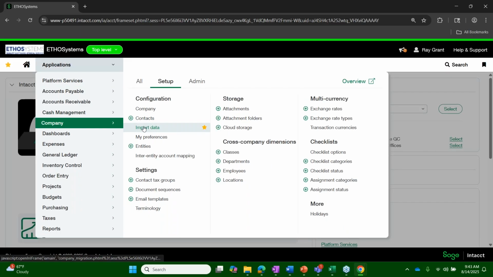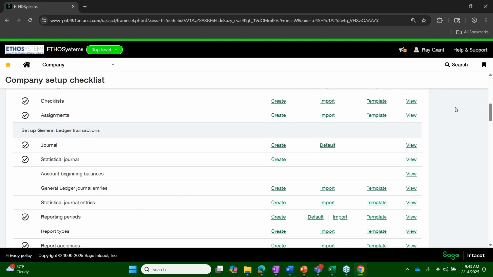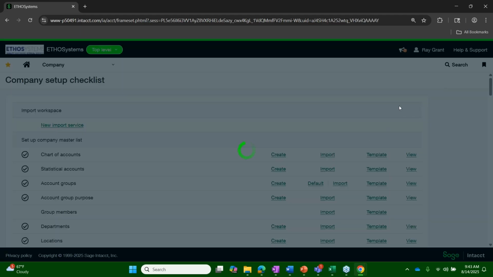This is where we go to grab all of those CSV templates that Sage has provided to us. And you may have noticed a new import service link right there in the company setup checklist. So in the import data feature, that's where you're going to get to this screen.